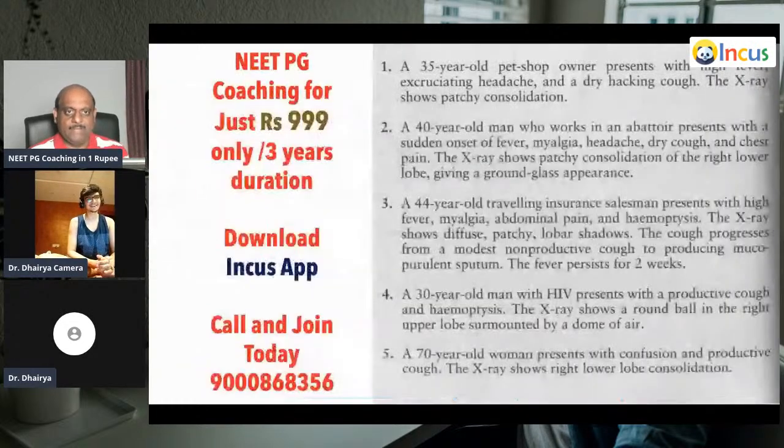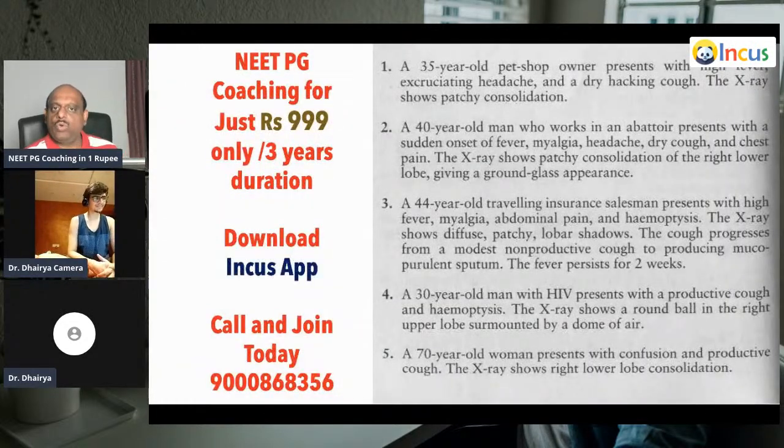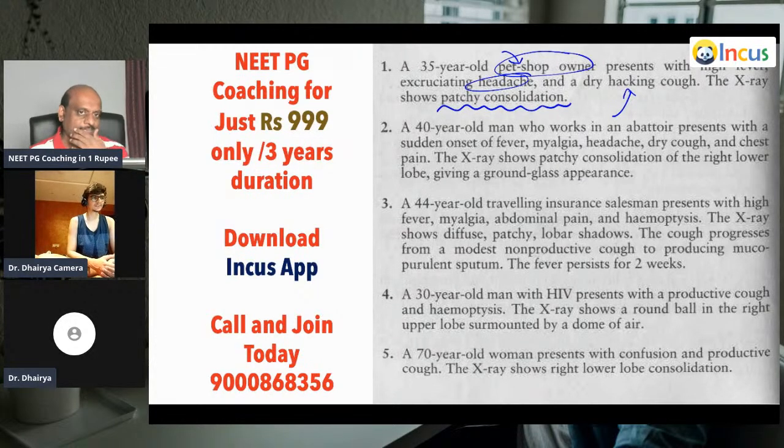Right, absolutely. Now, a 35-year-old pet shop owner with a high fever, excruciating headache, a dry hacking cough, X-ray showing patchy consolidation. So, what is the importance of this pet shop? So these patients probably are exposed to a lot of birds. These features are very typical of Chlamydia psittaci infection, also known as psittacosis. Treatment is very simple, just using doxycycline, but diagnosis is very difficult because chlamydia do not grow on cultures.